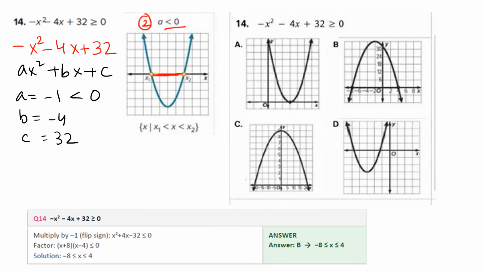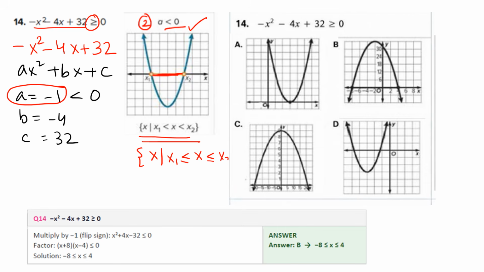Now step 1: because your a is negative in this question, I will be choosing this part from the formula sheet. This is greater than or equal to 0, which means the endpoints are also included. So whatever the two solutions, the two factors of this inequality, both will be a part of the solution. So the solution set would be x such that x is greater than or equal to. I'm putting equal to because this time it is not a strict inequality. Equal to is included. I hope this is clear.